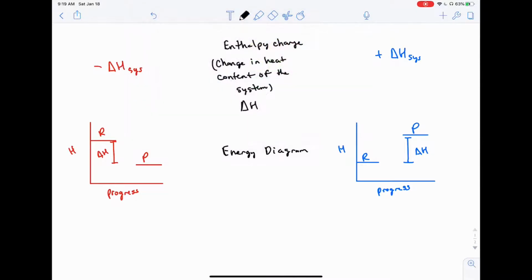You may also want to make a note that delta H is a state function. What I mean by a state function is that the pathway doesn't matter. The reactant energy and the product energy, the difference, no matter which direction you go, if you start with certain reactants and you end with certain products, your delta H will never change. It doesn't matter how many steps it goes through, or what catalysts and stuff like that. The delta H will never change. That's an important assumption that we make for any type of reaction, that we don't care about the pathway here.